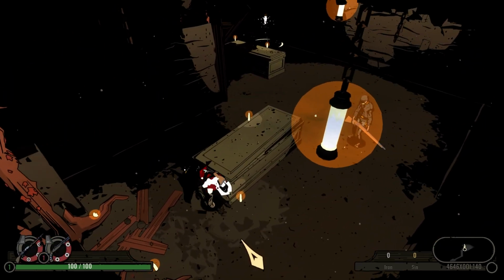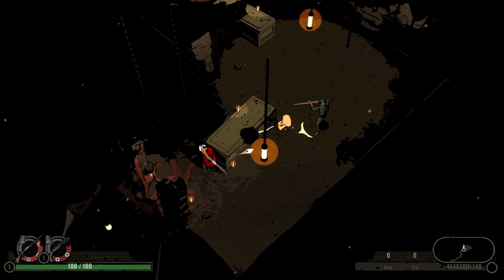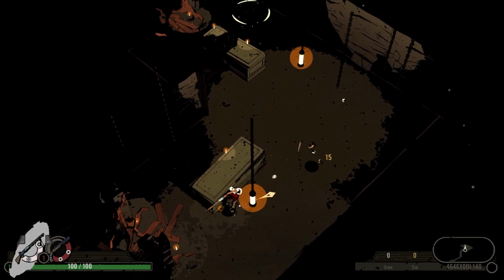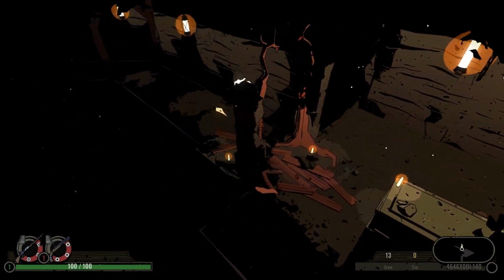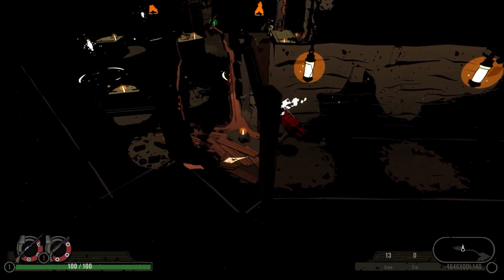Reloading happens faster when you're in cover, and you're also protected there, so you'll want to be in cover often during combat. Cover degrades as it gets shot, eventually breaking completely, so if there are a lot of enemies shooting your way, you can't really stay in one place for long. Thankfully, you have a dodge, which is very handy, but be aware that reloading is paused during dodges, so you'll still want to try and be in cover whenever you can.